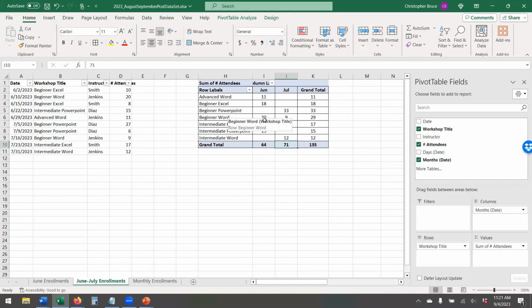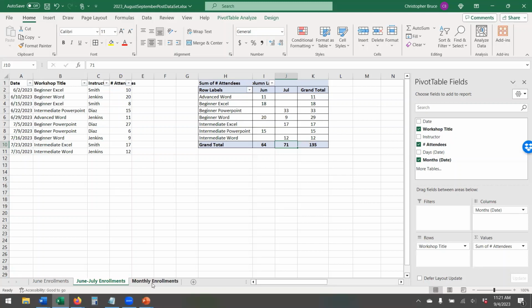We may want to know, have we enrolled more people than previously? Is there a correlation between date and time of when a class is held and enrollment numbers? Is there a correlation between who's teaching the class and enrollment numbers? How many times have we taught Excel versus how many times have we taught Word? When's the last time we offered an advanced Word class, right? Is it time to offer another one? Those are a bunch of different questions we probably want to answer.